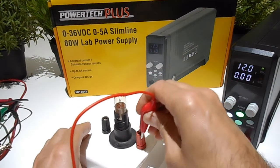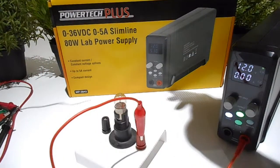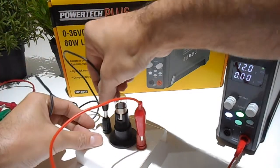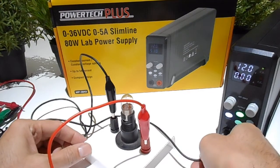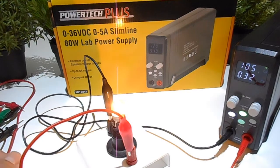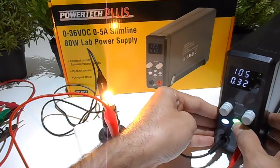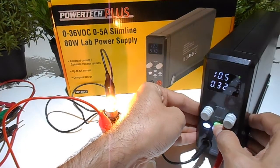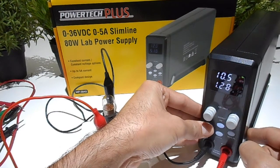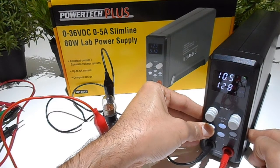So in this case here, it's probably going to actually work straight away, because I've just been using it on another project. So that should just turn on straight away. Okay, now if for whatever reason your power supply does not work, what you need to do is turn it off, then choose any of these presets, that one will be fine. Press and hold it until it starts flashing.